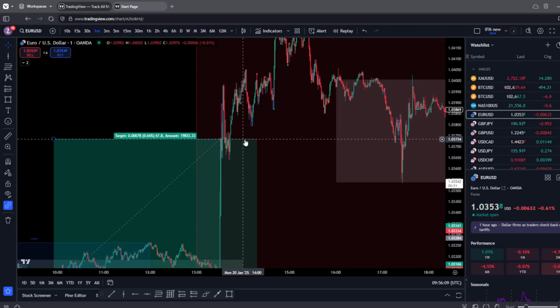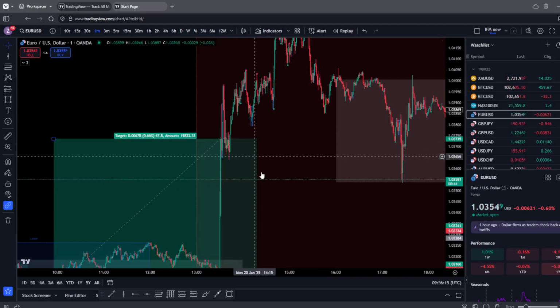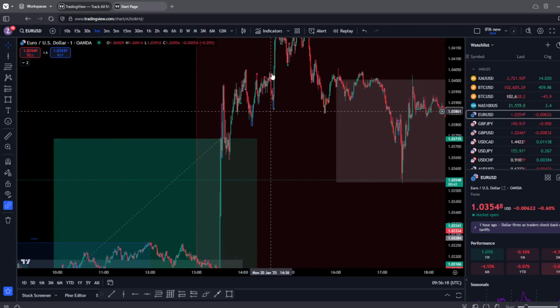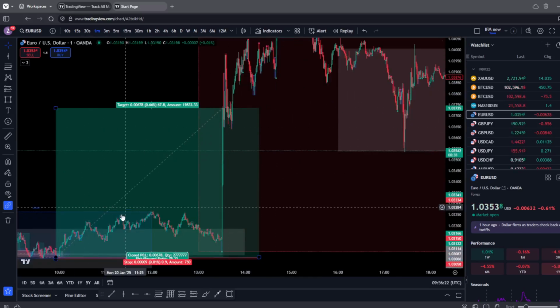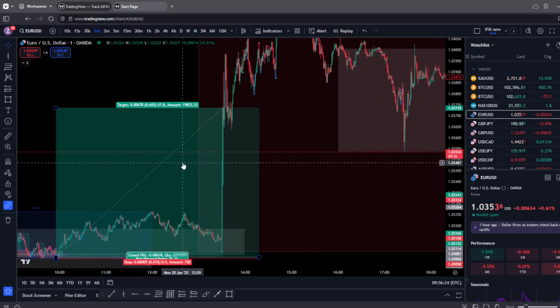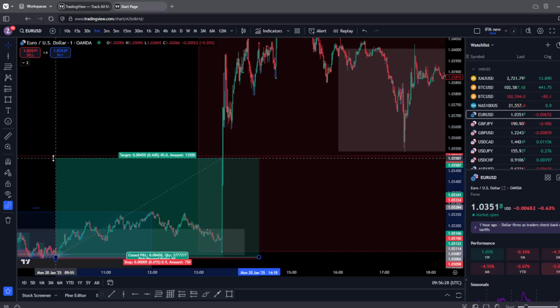I stop taking trades at 2:30, and I will not take trades higher. If I'm looking for a buy, I'll look for a buy lower. Because here is higher, I will not take any of these trades. Only this trade will be on. So you can move break even, maybe this was 75, so you can just make it 50 and leave your stop loss here.